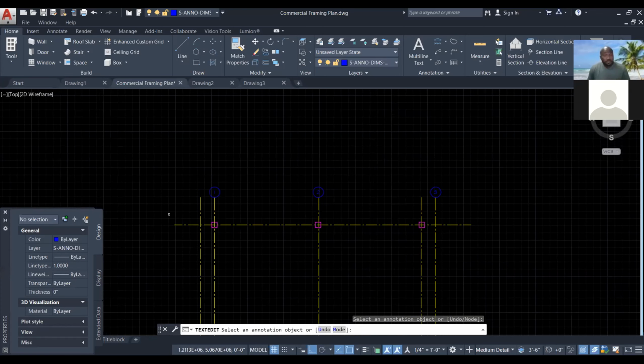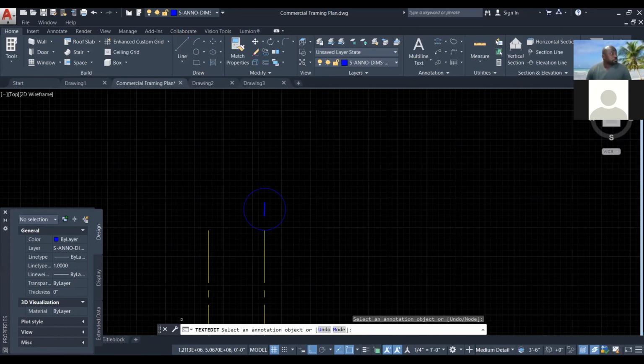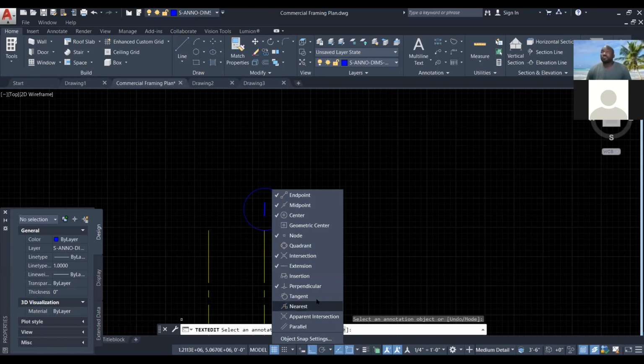And then, of course, you can do the same thing over here. I want to make sure that my quadrant OSNAP is on, so let me go down here and make sure that's on. Quadrant OSNAP. Okay, is it on? Nope, I'm going to check it. Okay.